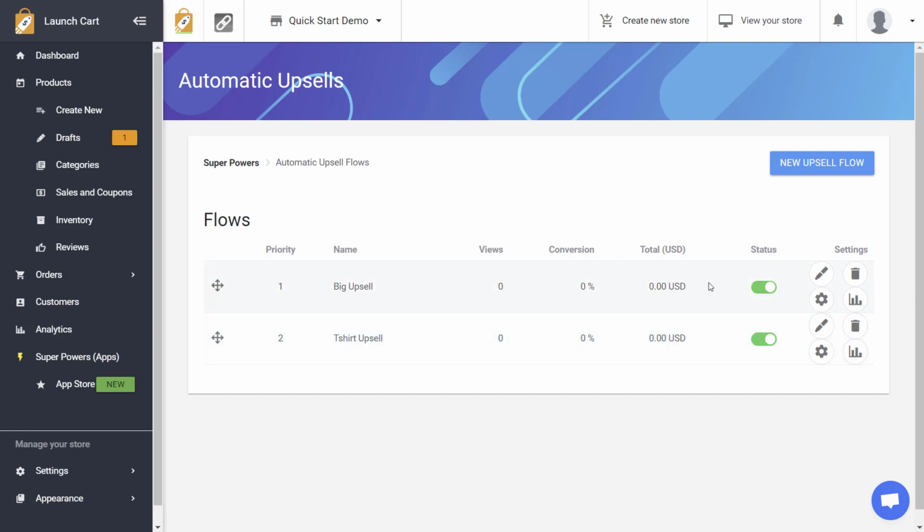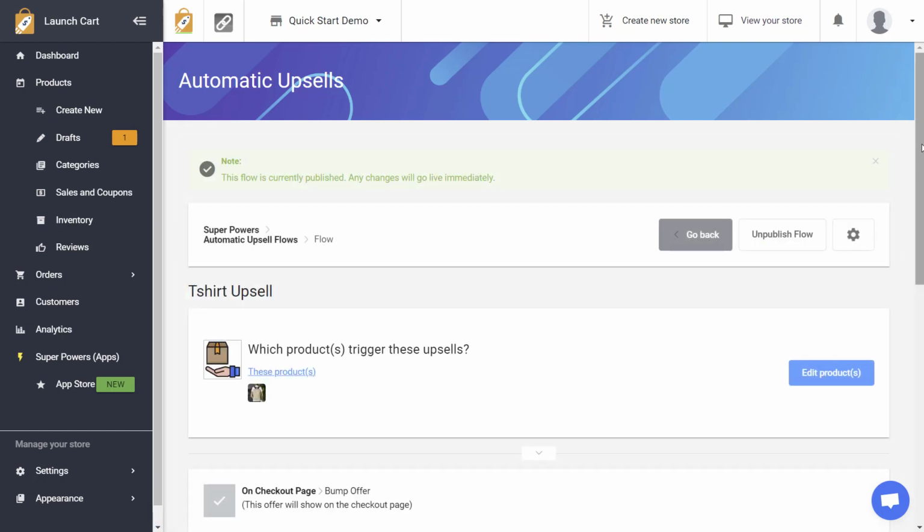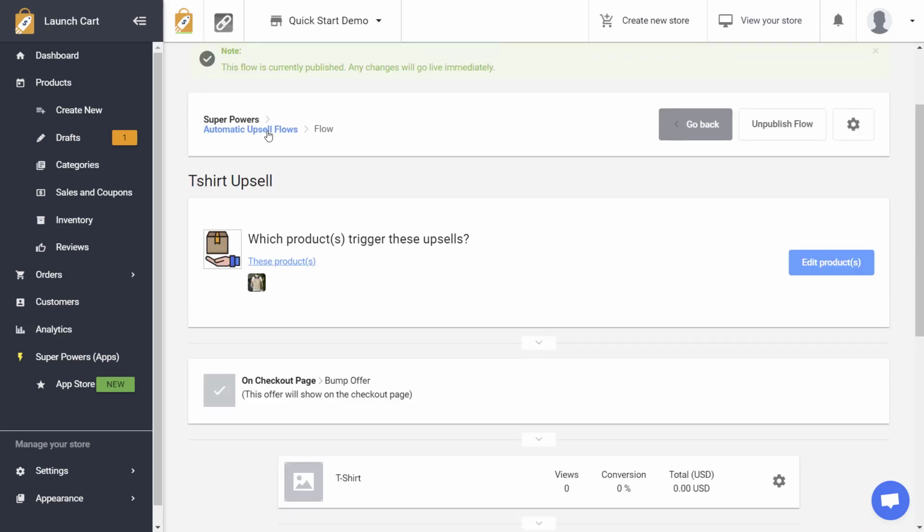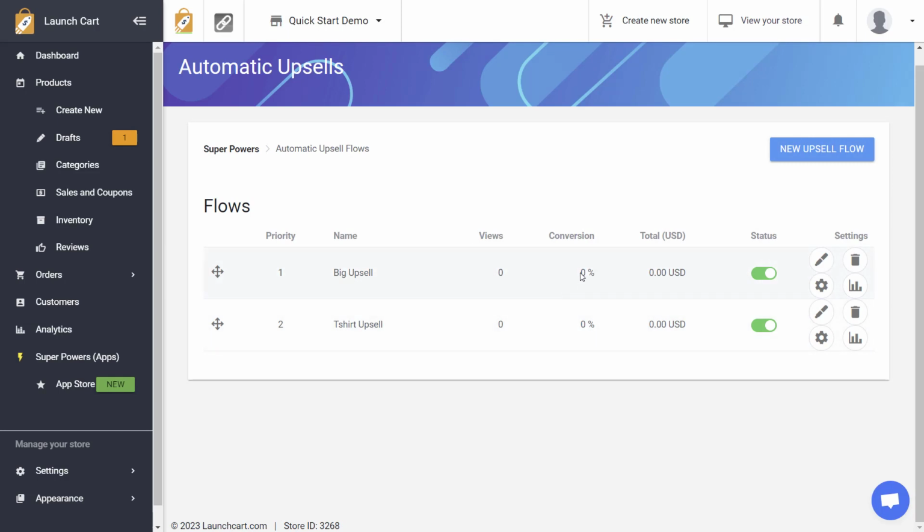And then you can just come here and view all the stats. Right here, we're on the flows page. This is showing us the overall stats for the entire flow. It's going to show you the total views and the total conversion for the entire flow. But if you want to see the individual stats, you would click on the edit icon and scroll down here and look at the individual stats for each individual product upsell. The stats we were just looking at were the overall stats. It takes all the stats and gives you the mean average right here, which is very useful. But it's also very useful to go into the actual offer and see which products are working and which products aren't. And that's about it.